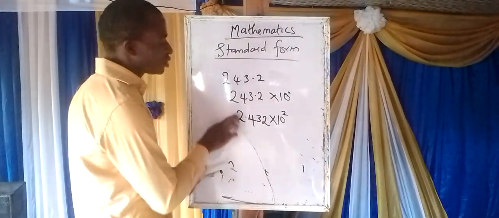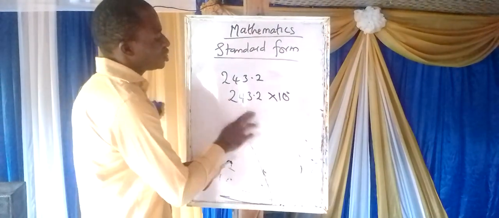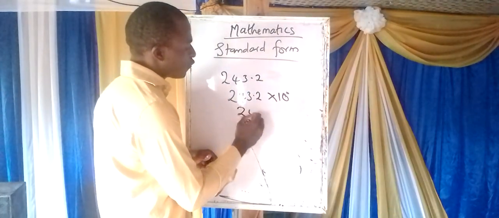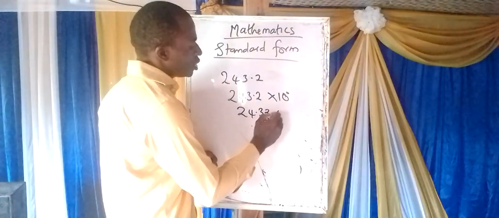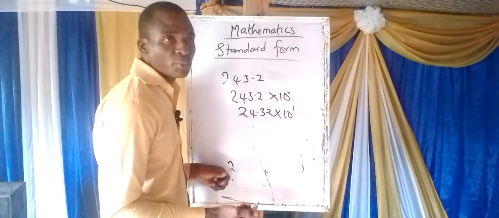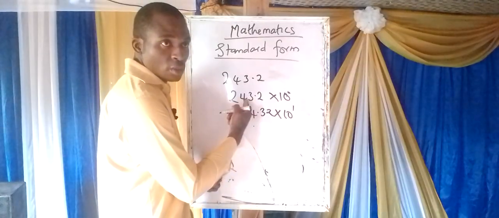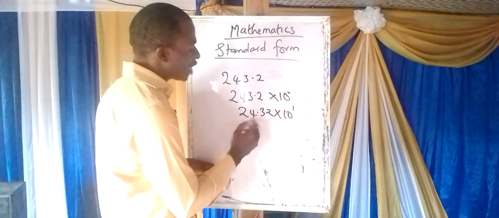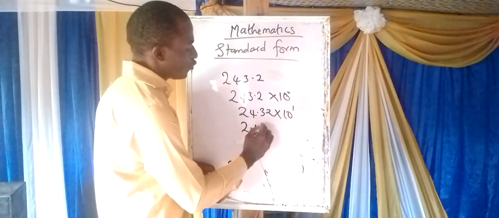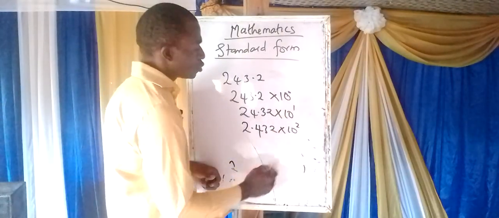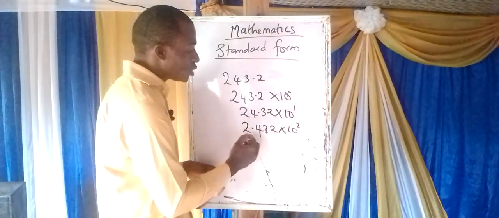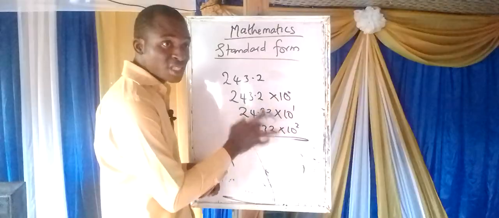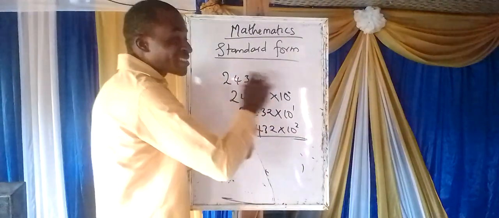Like I was trying to show you right now, I just did it the way we normally express it in standard form. I can do it like this: 24.32 times 10 raised to the power 1, because I only moved the point once. It's still the same number. Now I'm moving it 2 times, and I'm now having 2.432 times 10 raised to the power 2. I can decide to still move it, but this is how it is generally accepted, one significant figure. This is it, but I can change it to any form. It will still be the exact number.